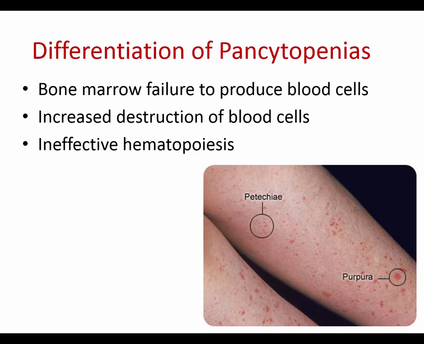I think I have told at least half of the students that come to my class this example, so forgive me if I'm tiring you with it. Every walnut is round, but not every round thing is a walnut. If you have aplastic anemia, you're going to develop petechia. But if you have petechia, that does not mean you have aplastic anemia. Remember that. It's a symptom. We can have this for different reasons, many of which you're going to be exposed to in this class. But remember that petechia is primarily because your platelets are not working right. Okay?